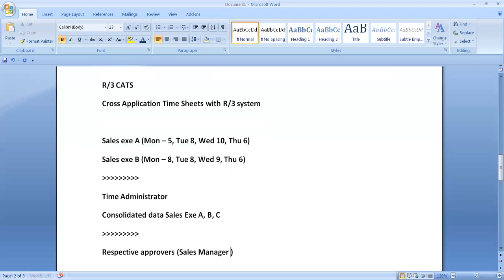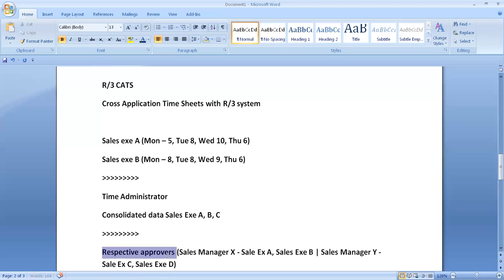Sales manager X is the reporting manager for sales executive A and sales executive B. And sales manager Y is the reporting manager for, say, sales executive C and D. It can be anything. It's just an example.